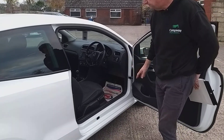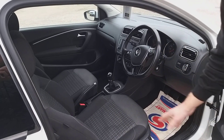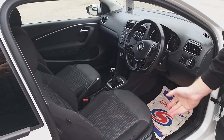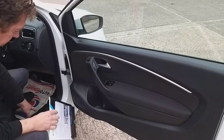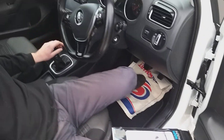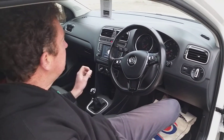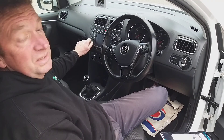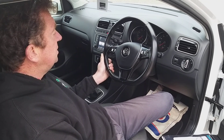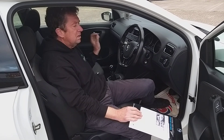Inside the vehicle — typical German car, everything is in the right place, very logical. Height adjustment on the seat so you can raise and lower it to give yourself a little bit more room. It's nice to see you've got carpet mats as well. Your screen here is a digital screen with digital radio, Bluetooth phone facility, and of course you have got climate control on this vehicle as well, which is nice to see. The steering wheel is a multifunction steering wheel with a cruise control facility but also a speed limiter — everything in a really nice logical place.